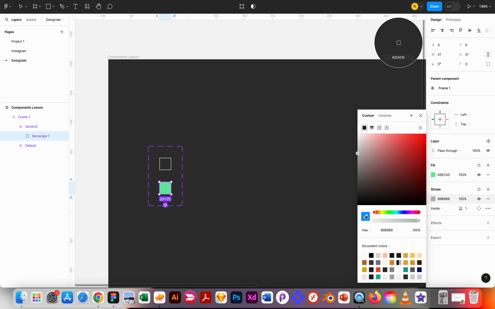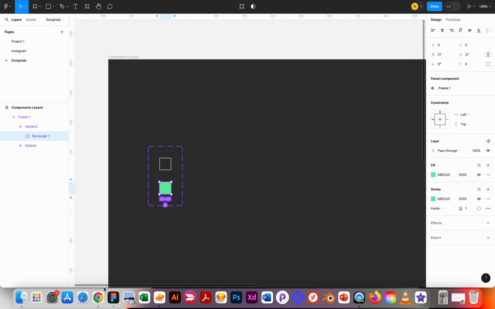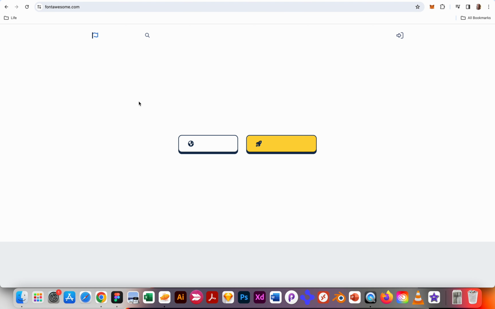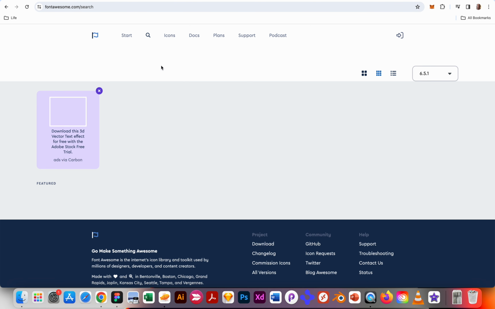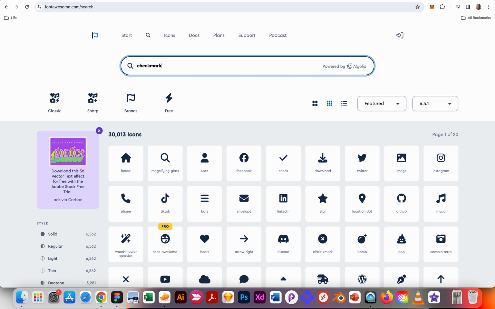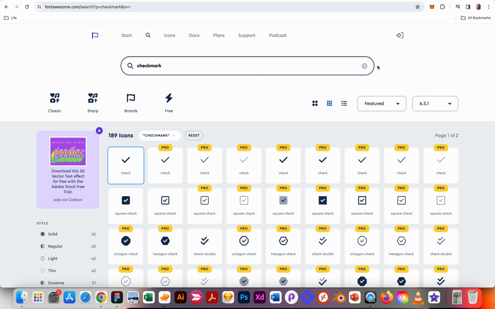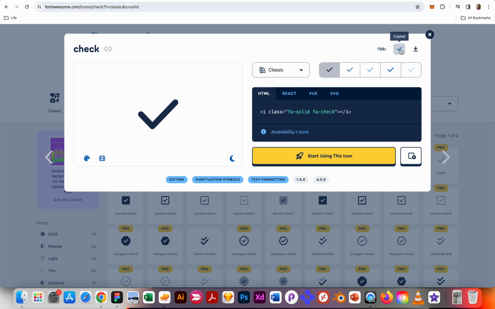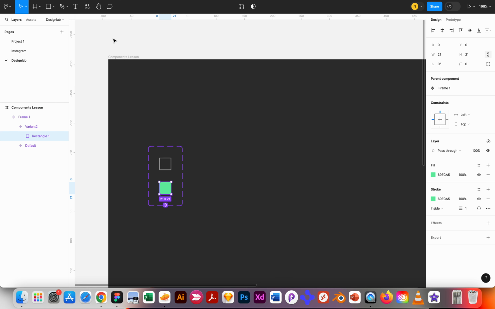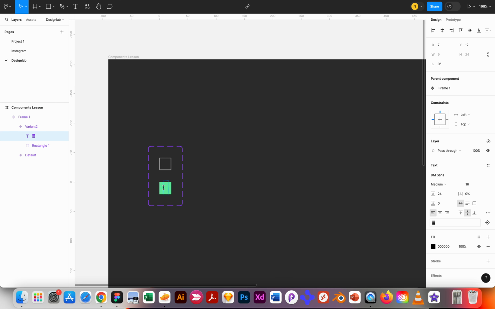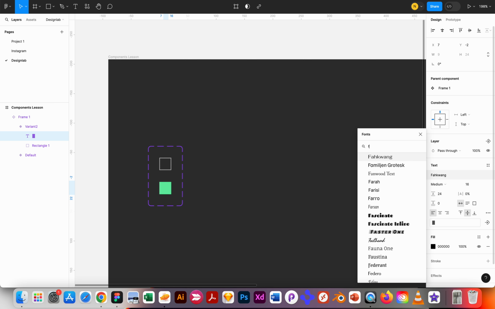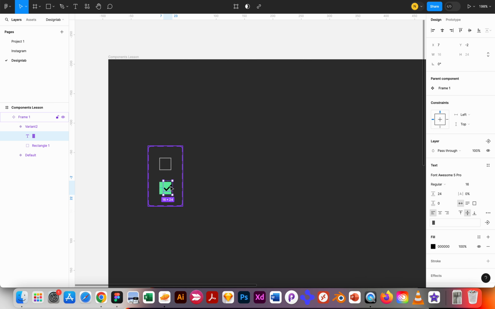And if you go to Font Awesome, you can select a check mark, copy it and paste it here into your variant. Yes, so now it's like this.